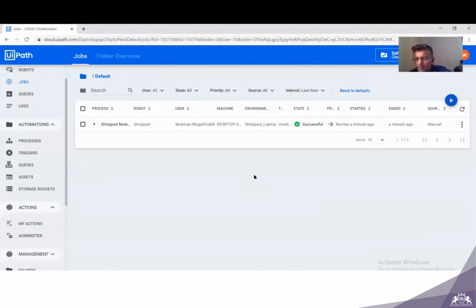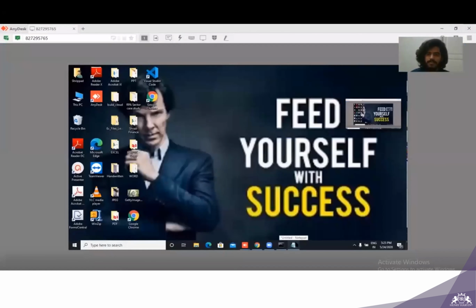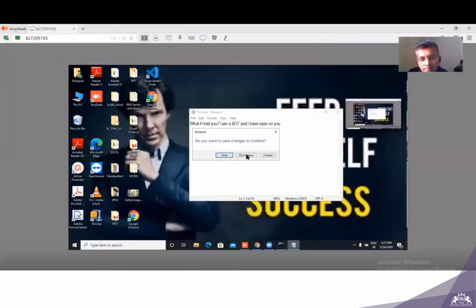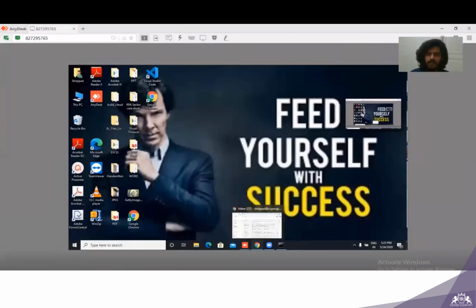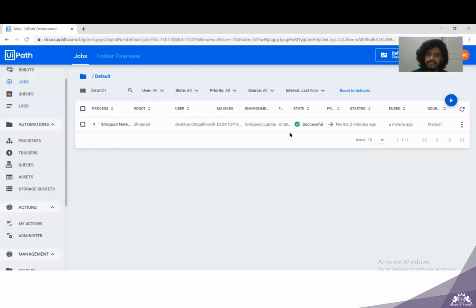So, do we see something around that? Or can you showcase us something on that? So what if I tell you, Shripad, that I can trigger the same job which I have just triggered on your laptop? What we are doing today is we are going to close this topic, which is already done. And what if I trigger this job again, which is displayed as successful, this time from my mobile device?